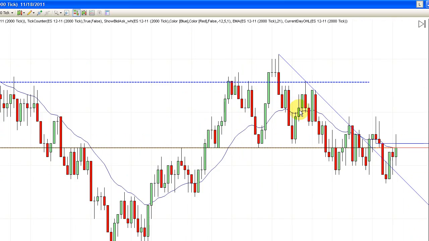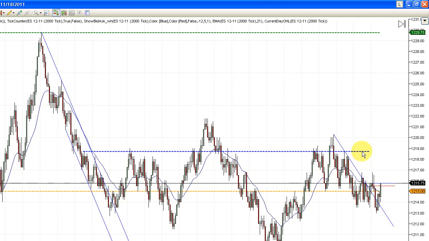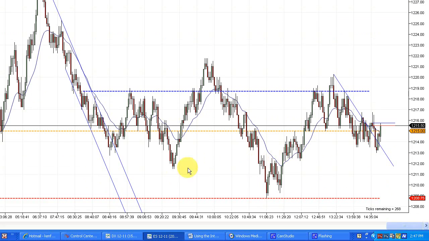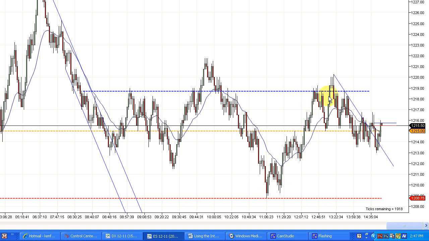You can see, I'll back out here, you can see the trailing range with most of the price action, most of the resistance being around the 1219 to 1220 area, and most of your support being down here around the 1212 area, right across this area right here. And we did break below that late this morning rather, but when we rallied back up, we just couldn't get above this resistance area, and prices have been selling off again.